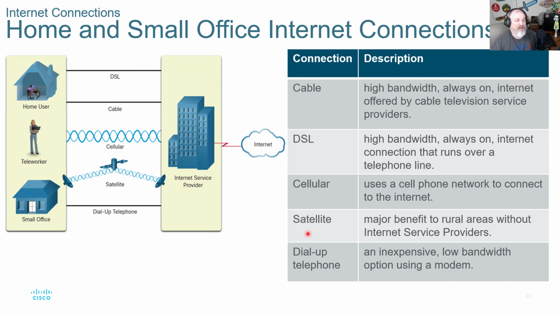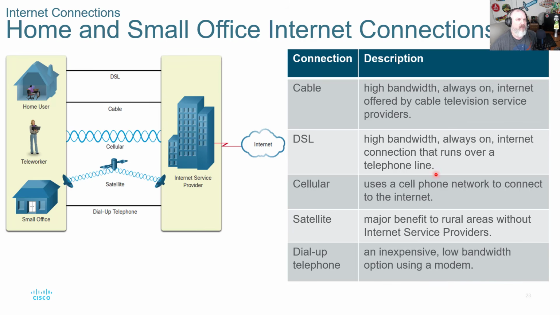Usually within 15, 20 minutes, we'd have internet up and running when we'd get to a campsite. And then you have the dial-up telephone service. I used to use those way back in the late 80s, early 90s. I helped with a bulletin board system back in the early 90s, and we had dial-up telephone service. We had modems. Those are usually inexpensive, but they're very low bandwidth, and you have to use a modem.